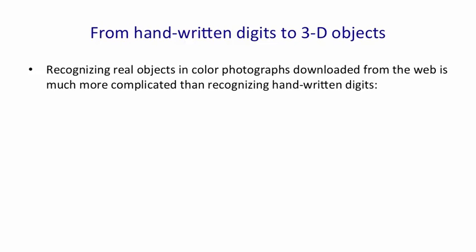Many computer vision researchers thought this was a waste of time if you wanted to be able to recognize real objects in color images, because they thought that the lessons learned from MNIST would not generalize to that domain. That was a fairly reasonable thing to think. Here's a number of reasons why it's a much more difficult task. First of all, there's many more different kinds of objects. Even if we only recognize 1,000 classes, that's still a factor of 100.